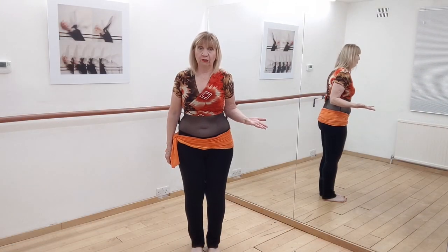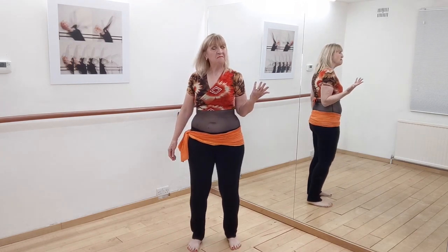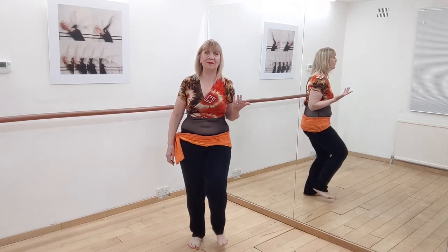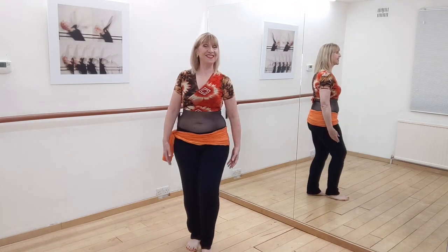We're going to start off just with a nice little gentle step and a touch and step. Just nice and small, don't make it too big. Feel nice and free, nice soft knees as you go. Let's lift the arms up.